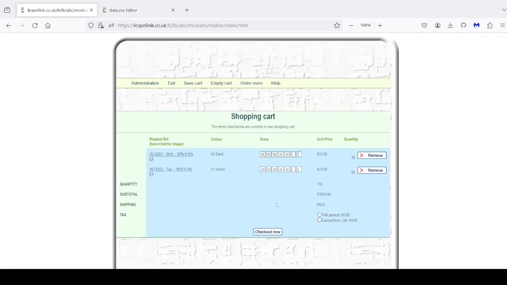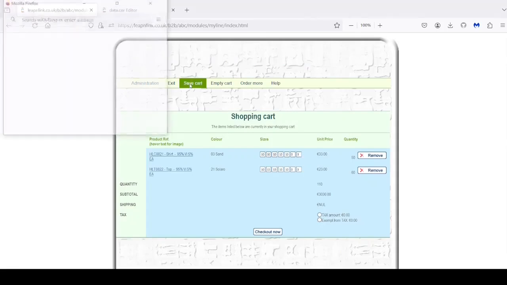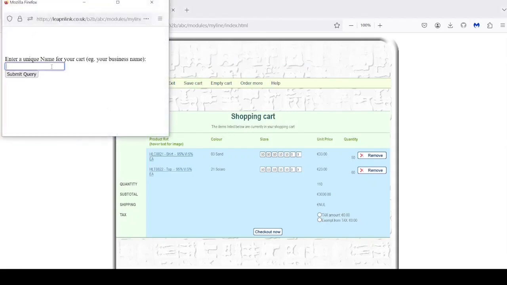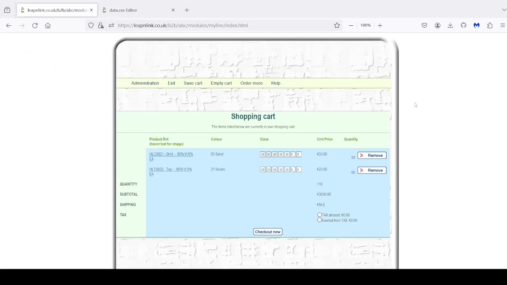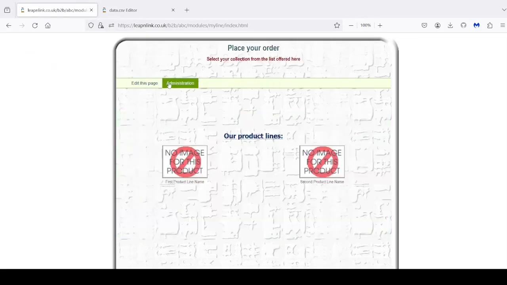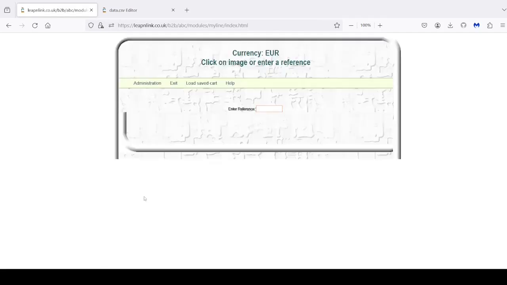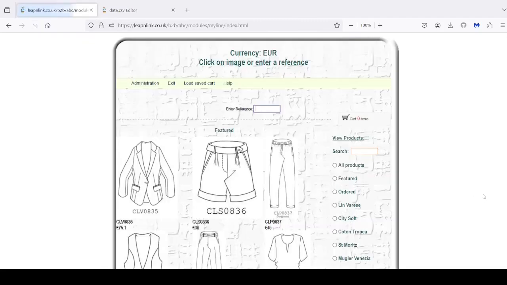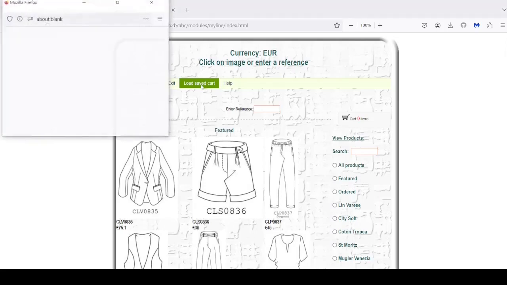Which means that if you now exit and want to come back to it later, you can, when you first enter into the system, click load safeguard. When it was called my order, as soon as you type a few characters, it will show up. So you just click on it, and the order will reappear here in its entirety. So that's one aspect that allows you to do a draft and continue later.